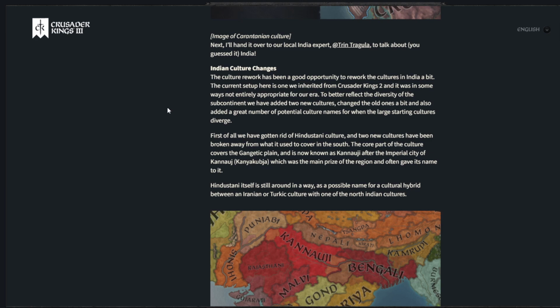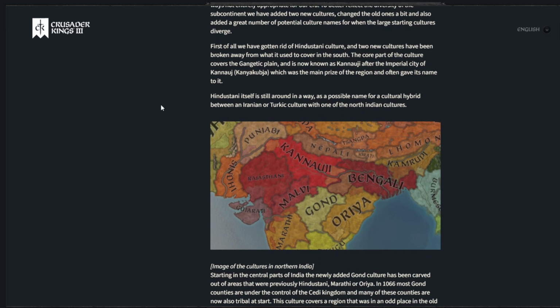The current setup here is one we inherited from Crusader Kings 2, and it was in some ways not entirely appropriate for our era. To better reflect the diversity of the subcontinent, we have added two new cultures, changed the old ones a bit, and also added a great number of potential culture names for when the large starting cultures diverge. First of all, we have gotten rid of Hindustani culture.